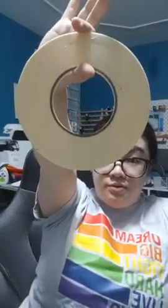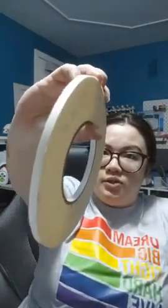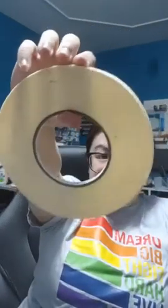So this is the giant roll that you would get from Sewalong, and I think this is the quarter inch maybe, and it is the stickiest tape known to man. I would not recommend sewing over it unless you have an industrial. So keep that out of your seam allowance. But I also recently found this double-sided basting tape. You can tell it is really, really thin because this is 3 millimeters, which is a scant 1/8 of an inch. So even for areas where you are sewing at an 1/8 inch seam allowance, it's going to stay out of your seam allowance.